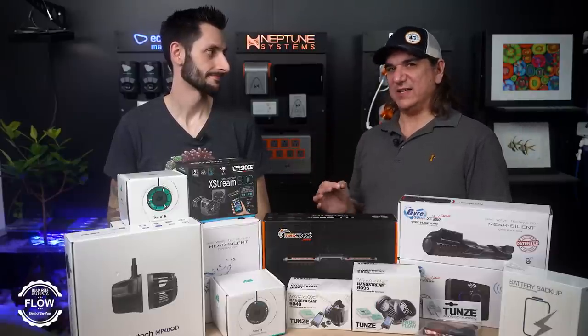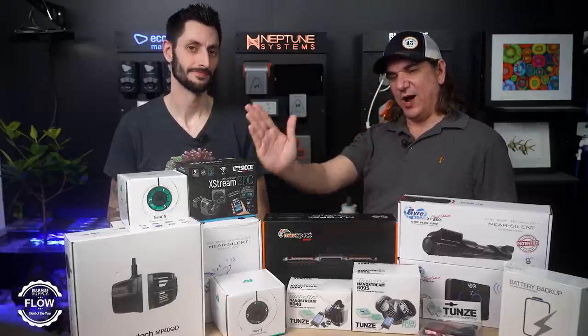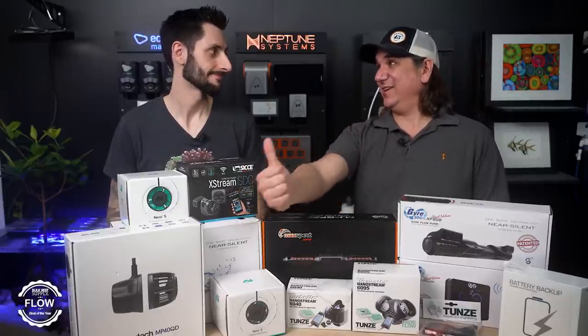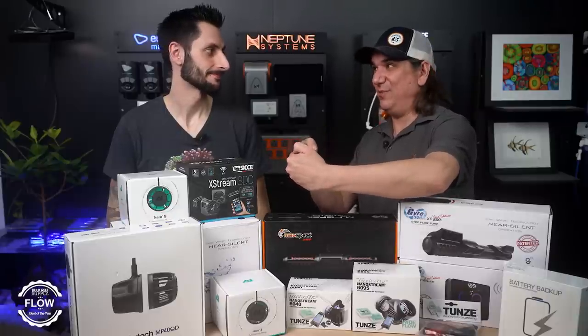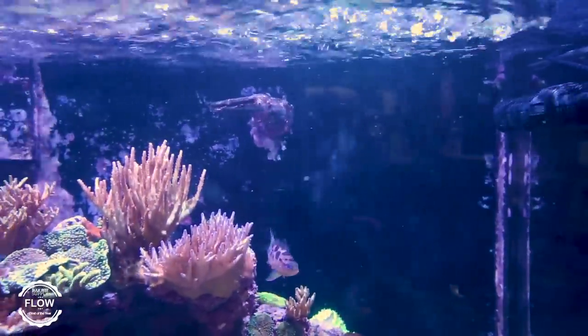The gyre is one of the best at creating this because all the water shooting that jet over the top or behind the back has to return somewhere — it has to come back into the pump. So if I shoot a sheet of water across the back, it creates a current that goes across the entire front as it returns. If I shoot it back the other direction, it does the same thing. If I shoot across the top, it dredges across the bottom. And if I create a shifting point of turbulence where two gyres hit each other in the back, the water has to flush out through the middle and return — creating those currents perfectly for LPS and SPS corals.